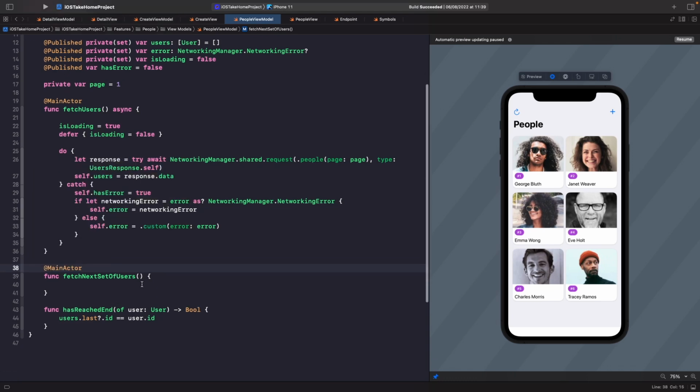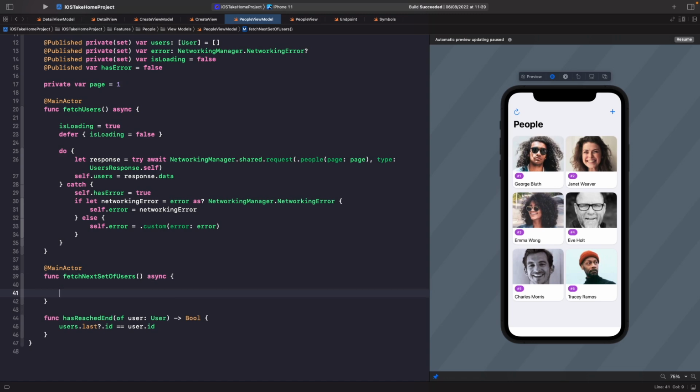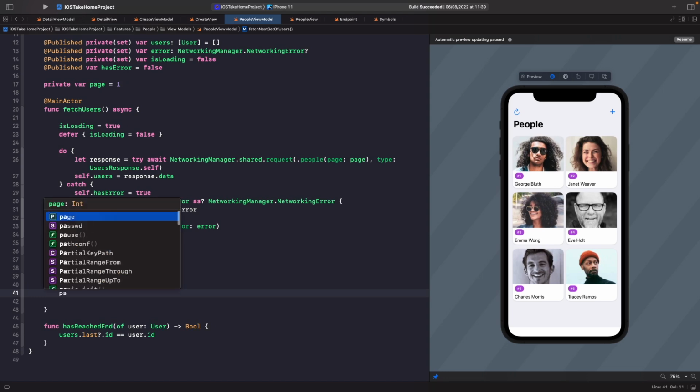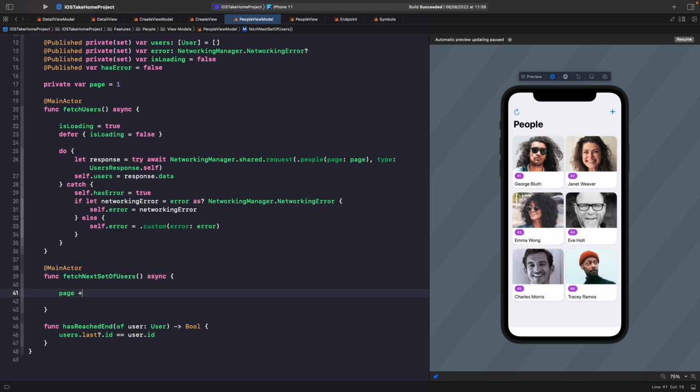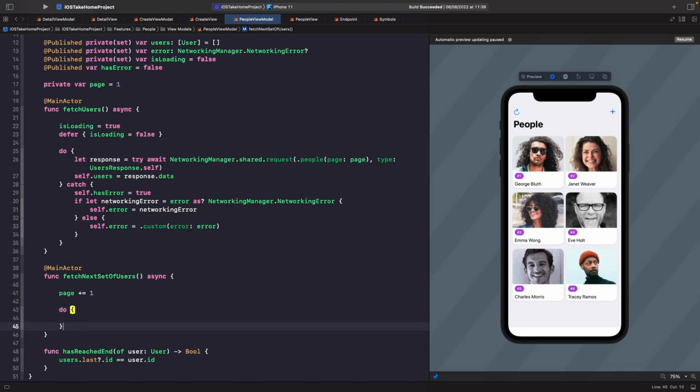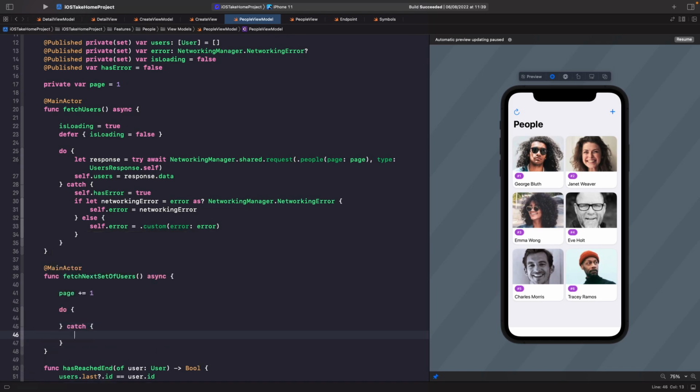And then we also need to mark this function as asynchronous. Cool. So within this function, the first thing we want to do is increment the page number so we can fetch the next page of users. So all we want to do, first of all, is say page plus equals 1. So this will increment the page by 1. Then inside of here we need to write our do catch for executing our code to fetch users from the API.